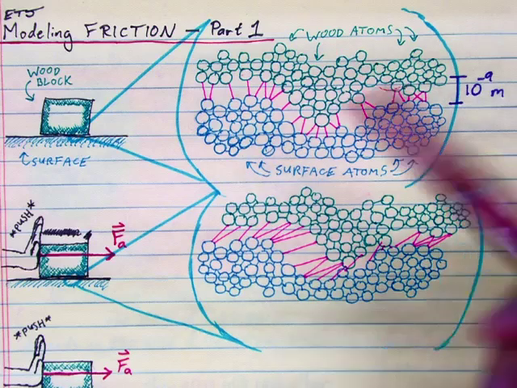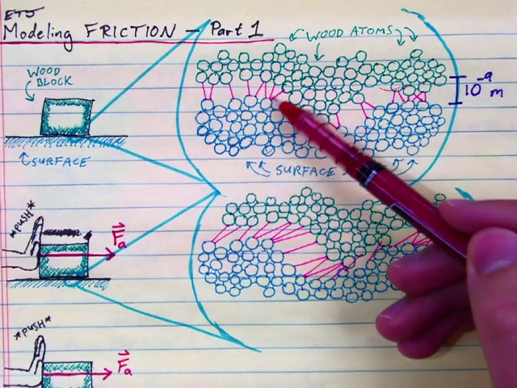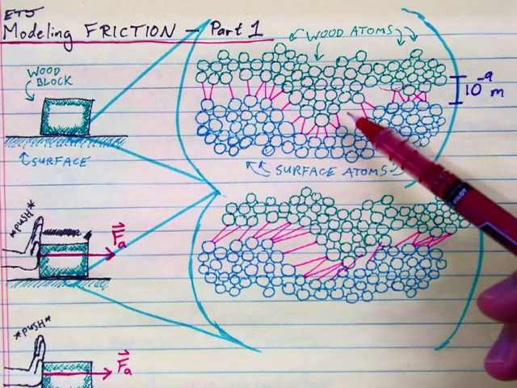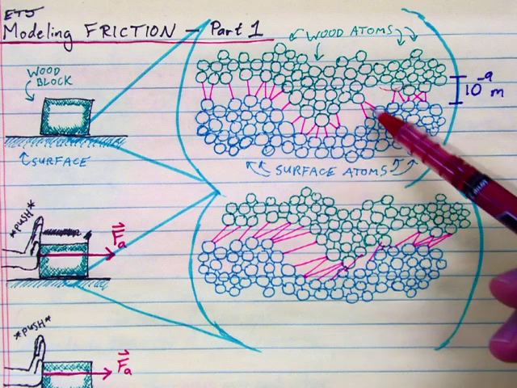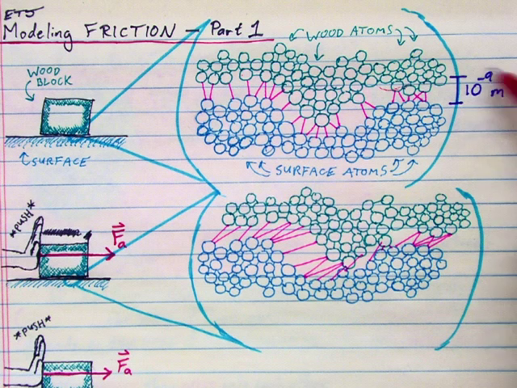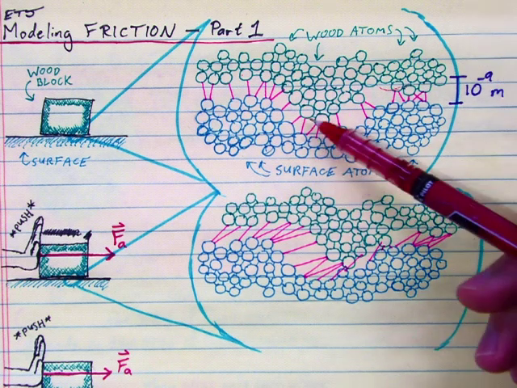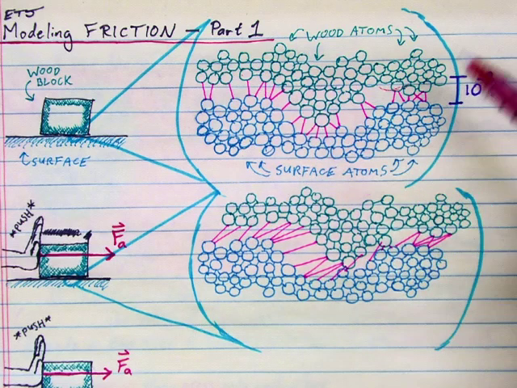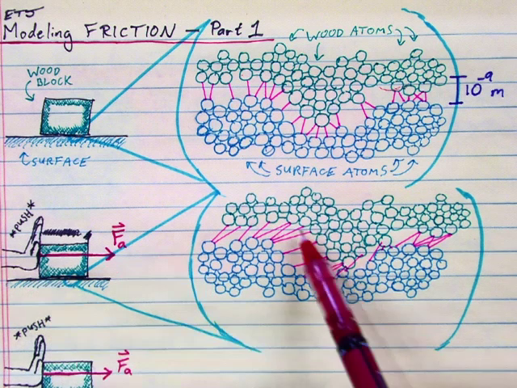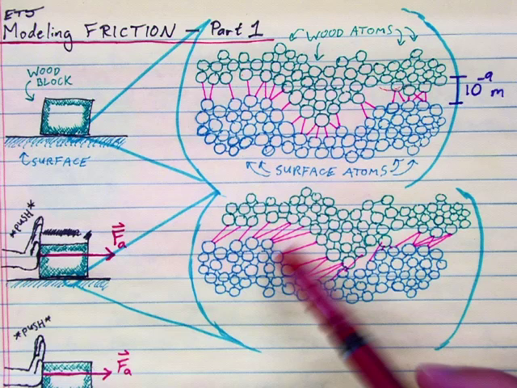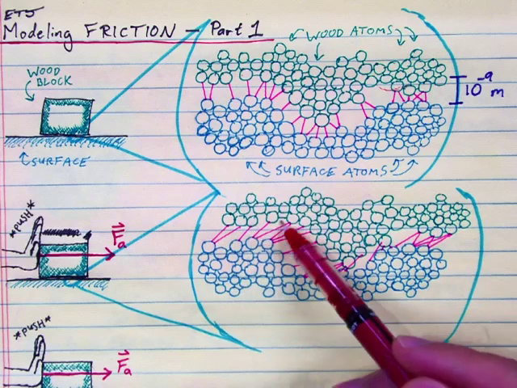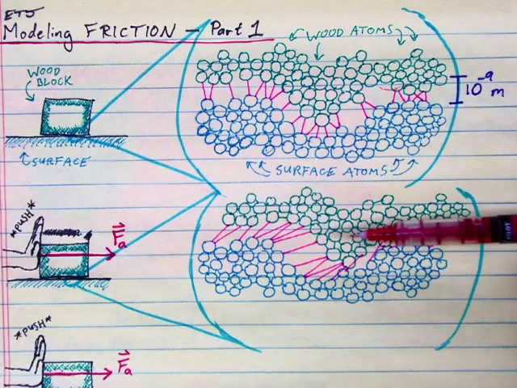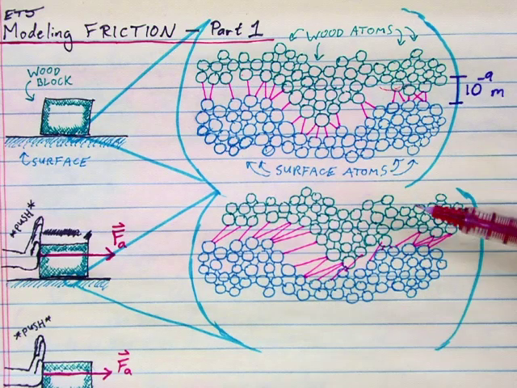Friction is the result of this weak intermolecular bonding between the atoms of the two surfaces in contact. The atoms interact attractively with each other when they come within nanometers of each other and exert micro forces to resist being pulled apart. So if you push on the wood block, kind of shifting those wood atoms to the right, you're stretching out those intermolecular bonds, each of which acts like a little spring trying to pull the wood atoms back to the left.